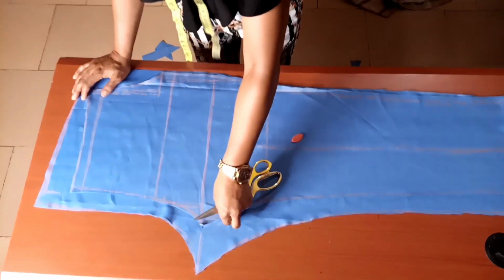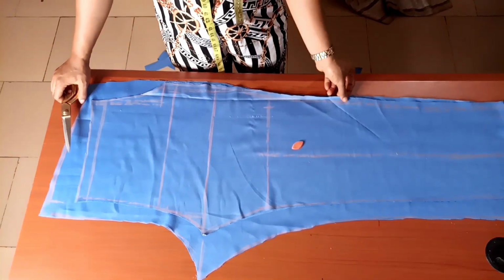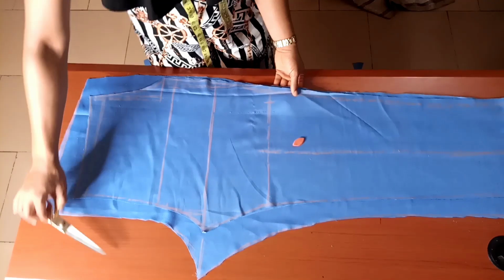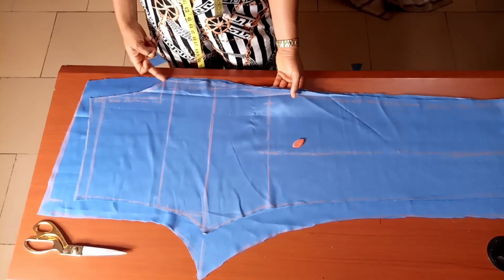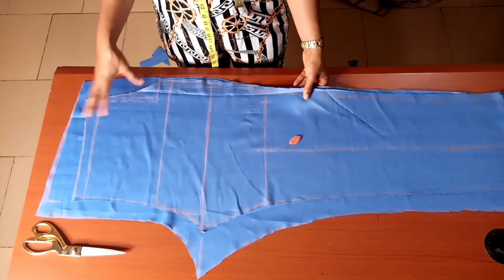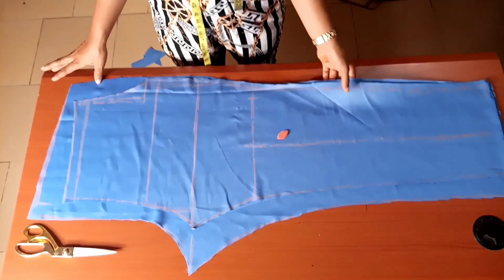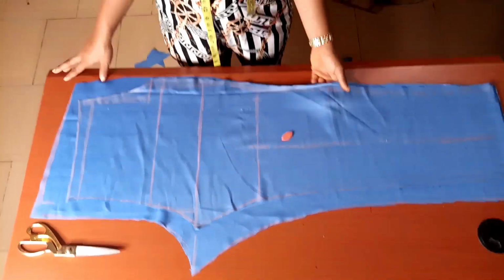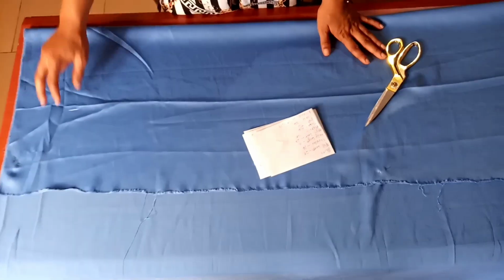But we are done for the cutting right now. So I'm going to start the shirt right away. Then when I'm done with the shirt, I'll show you how to make the pocket. For the pocket you can fold 14 by 14 inches to get the pocket. We're actually done with the trouser cutting.